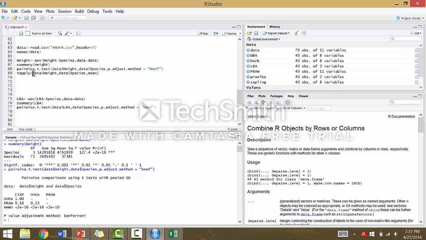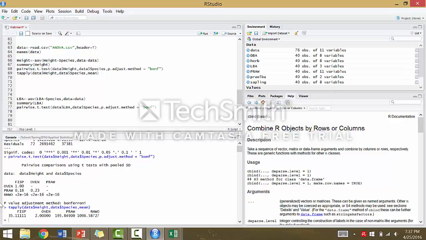And so this t-apply is going to be really nice because it'll give me all the means for height so that I have a really good idea. So you can kind of compare just by looking at that, you know, oh, red-headed woodpecker is clearly higher. And so this is kind of maybe a little backwards than what I thought, just as a tip. Like, I thought it would be species and then I want it by height, but you have to do it height and then I want it by species and then mean. So you could do anything you want there. You could have median or min or max.